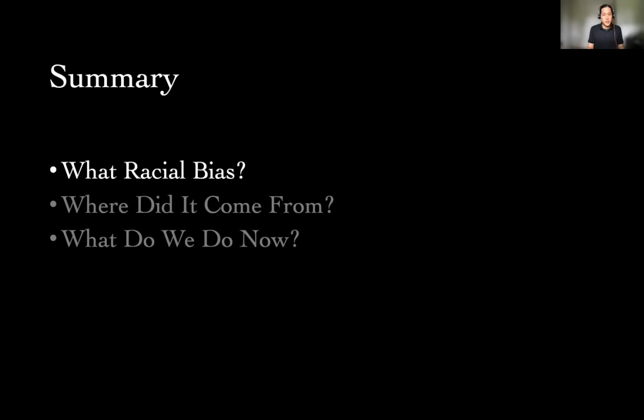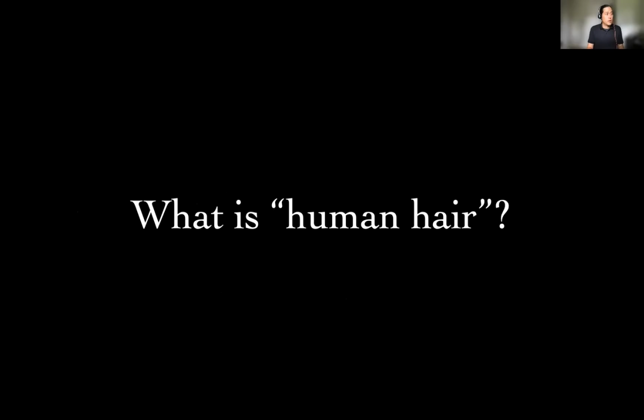All right, so we're still on this first part, what racial bias, but I'm going to switch gears here slightly, and it's because it's not just all about skin. All right, what is human hair? In computer graphics, when we talk about hair, what are we talking about? All right, so let's do it all again.